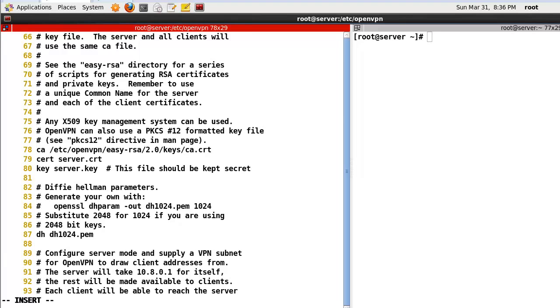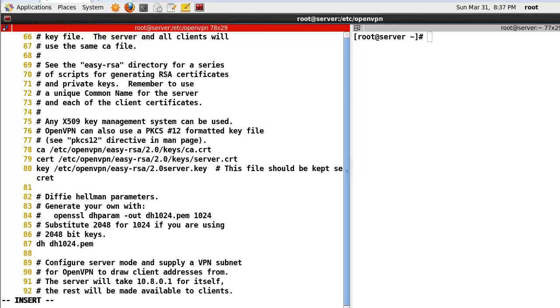And after that, also /etc/openvpn/easy-rsa/2.0/keys/server.crt, and the server key the same, /etc/openvpn/easy-rsa/2.0/keys/server.key.